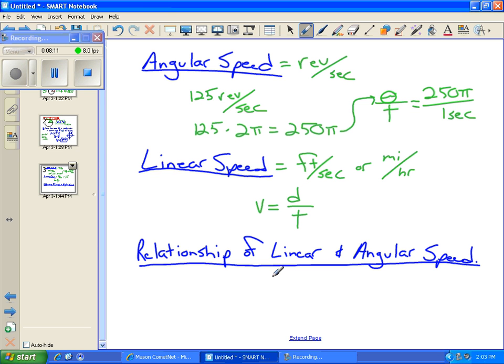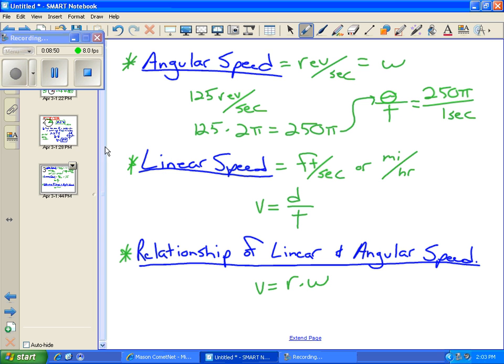The relationship between the two, there's actually a formula that relates them. Your velocity is going to equal the radius of whatever your revolution is, if you're spinning something around, times, we'll use w as your angular speed. I should write that up here. w is your angular speed. We're going to talk about this a little bit more in class. Everything here we'll talk more about, but I wanted to introduce this to you in this video, and we'll talk more about that tomorrow.